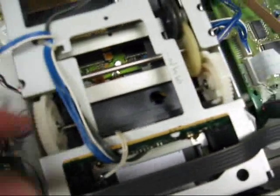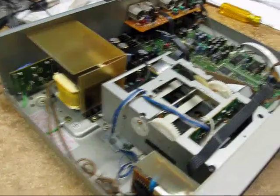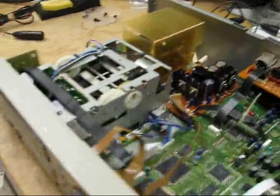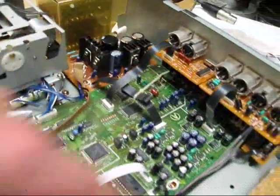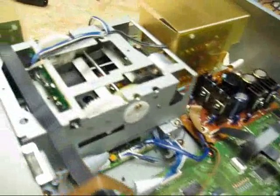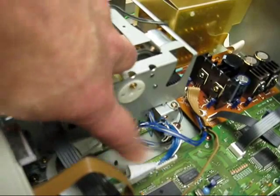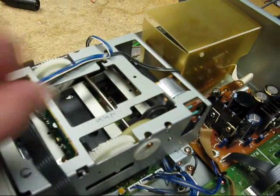This one has a tape stuck in the transport. The transport has a little elevator on top and a drawer that slides out — not all that different from a CD player. In fact, if you've ever taken apart an early-to-late 1980s Panasonic CD player, it's very similar in construction and design to this DAT machine. There's a power supply module in the back, a transformer in the back, one motherboard that runs everything, and the transport interconnects to the motherboard with a few ribbon cables and a flexible PCB. There are two boards underneath: one to control and one to amplify the head signal.